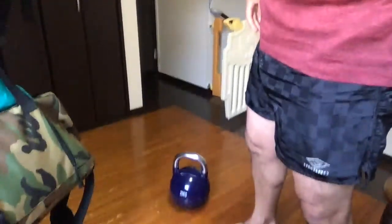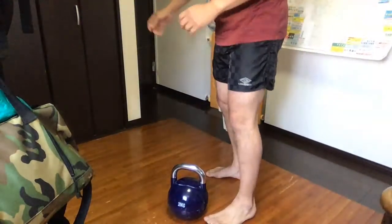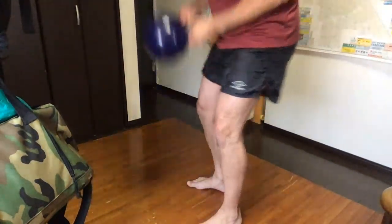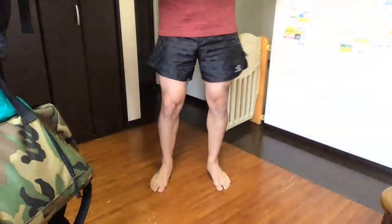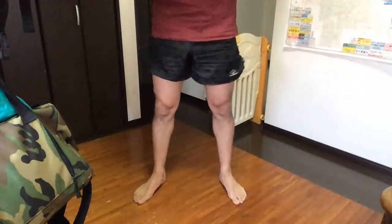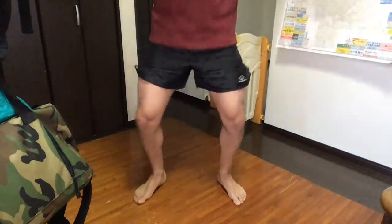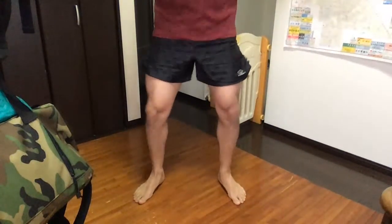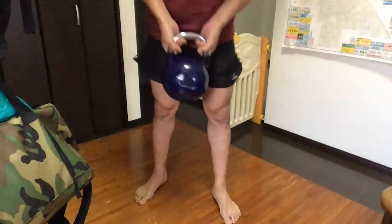And just to show you the squatting position, because it's hard, I gotta go really low, okay? Pick it up like this. You can see. And I go all the way down like this. See? 1, 2, 3. Yeah, I think like this way. 4, 5, 6, 7, 8, 9, 10. And that's 10.